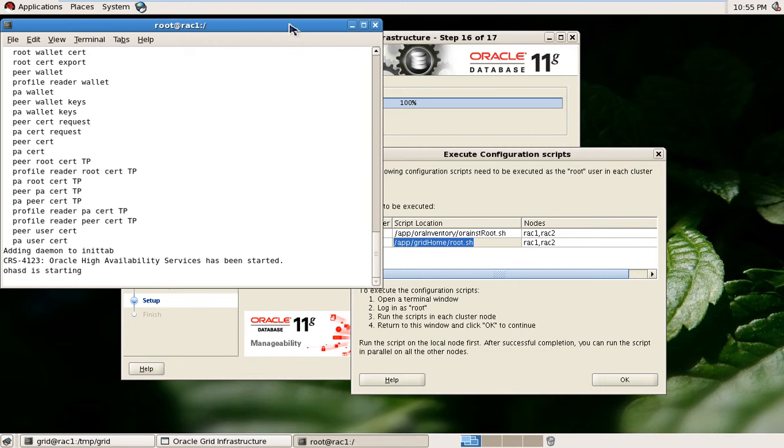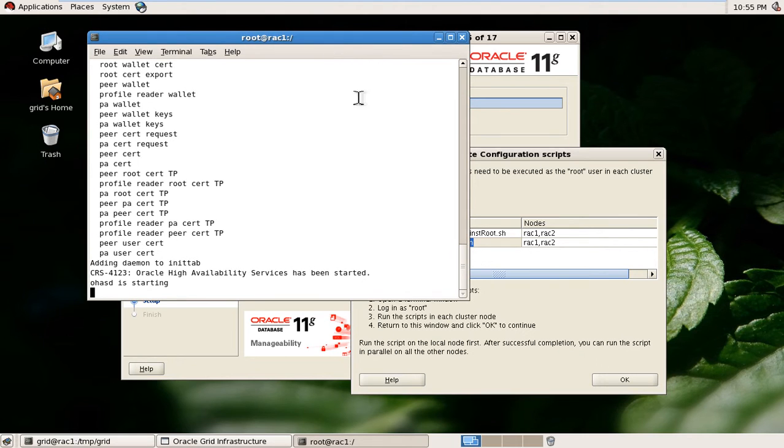Oracle High Availability Services daemon started. All the RAC component services will be set up through this script. Remember to install it properly on both nodes.